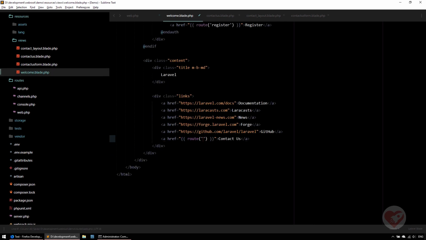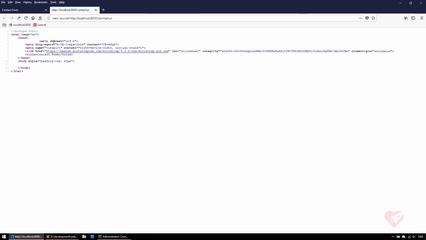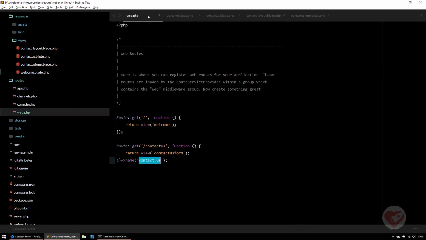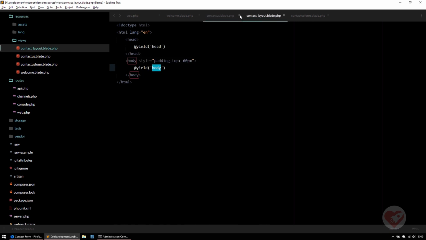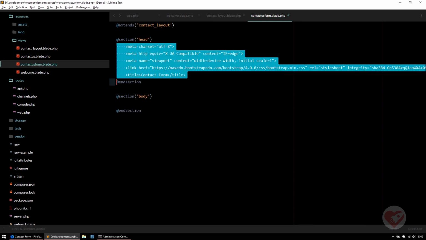Okay, so I'm going to save here, and I'm going back to our example, and I have this contact us here, and as you can see on the bottom left, it says contact us. See, it knows where to go there. Now you don't see anything because I didn't place anything on the body yet, but if I do view source, it already starts writing down that section. So for instance, if I go back here, let's just take this one. So this is the skeleton, and it has the head, and then contact us form, that is the view that we are loading. It loads this part. Amazing.